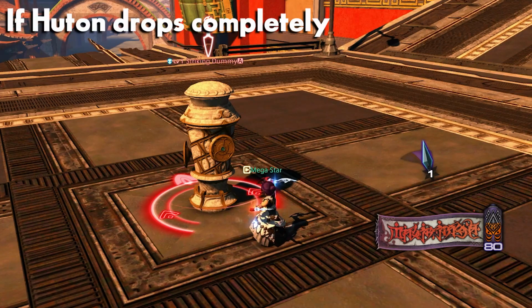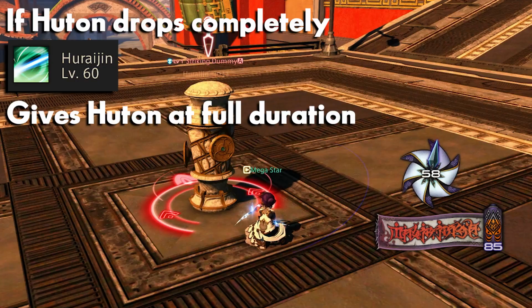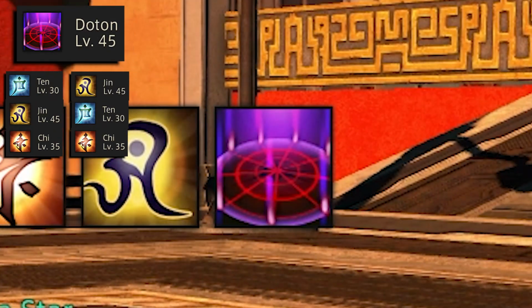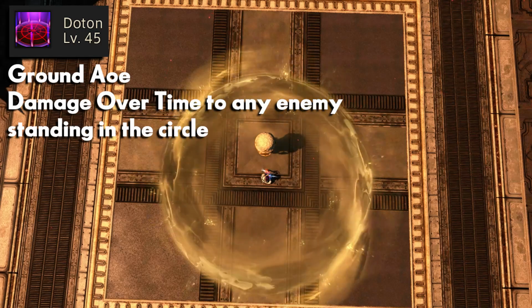If it drops completely, you can use your level 60 ability, Raiju, which will give you Huton at the full duration. Using Ten Jin Chi or Jin Ten Chi will change Ninjutsu to Doton, which will make a ground AoE, which is a damage over time to any enemy standing in it.